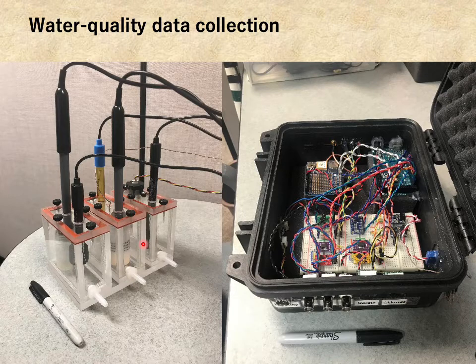In retrospect, we were never happy with how the chloride or the nitrate, these are ion-specific probes, performed, and so we probably could have done without them or tried something different. Maureen Muldoon in our office is working with a different style nitrate probe, one that looks at wavelengths of light to look at nitrate concentrations, and that might be something that we could incorporate into a system like this. But anyway, there's our system.